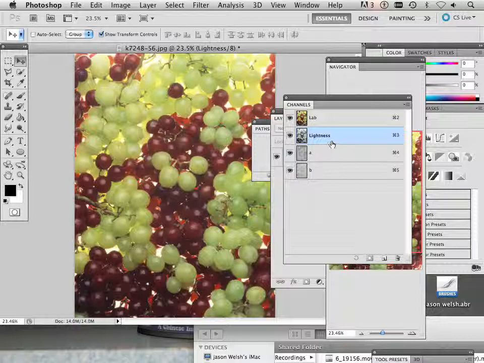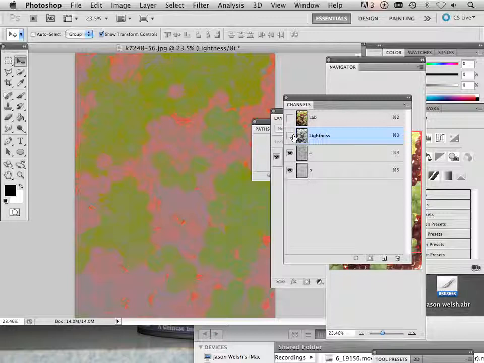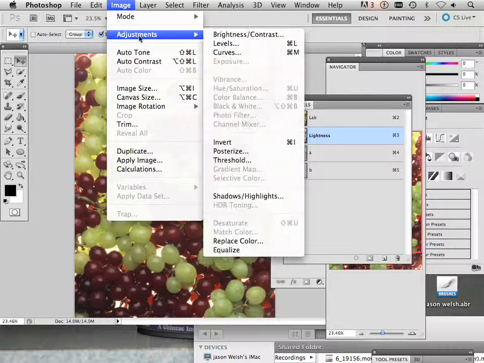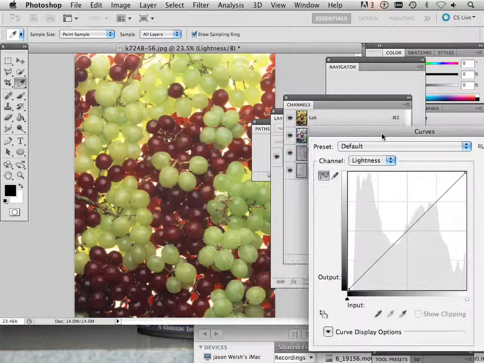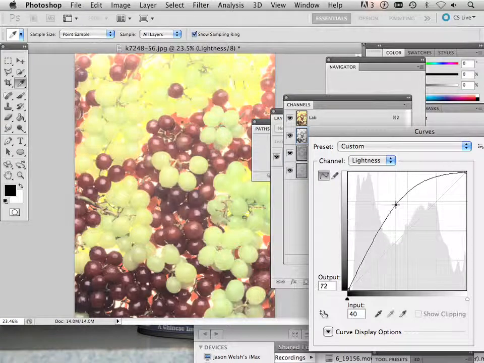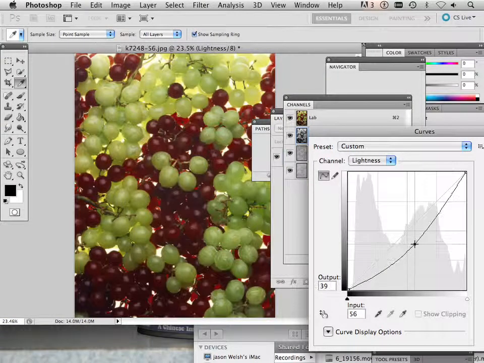Another thing about Lab, and I'll go over Lab a little bit later, but what's nice about it is the channels are separated from each other. So we got the black and white separated from the color itself. So here's all the green and red in that picture. I thought that's really neat because you can really tweak around stuff, like, let's say I go into Curves. In Curves, it has this curve that I can mess around with for the darkness and lightness. And notice, even if I get way out of here, the color stands true. And you get this really vivid look.